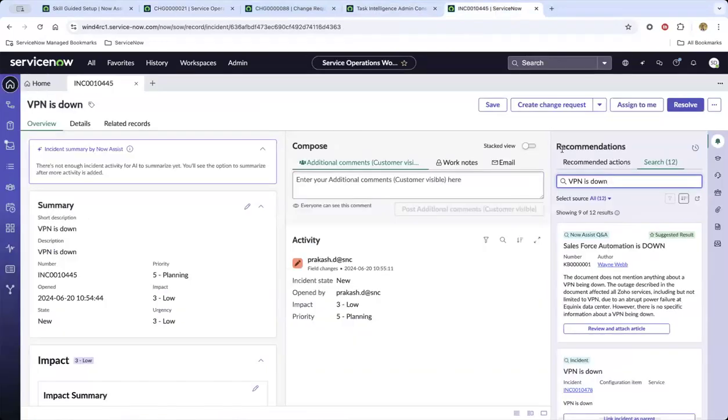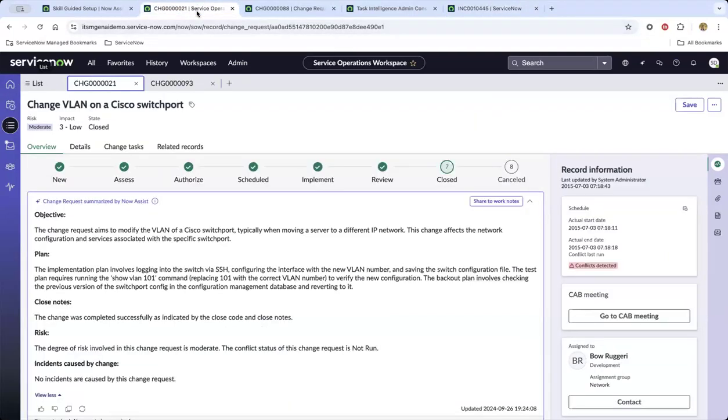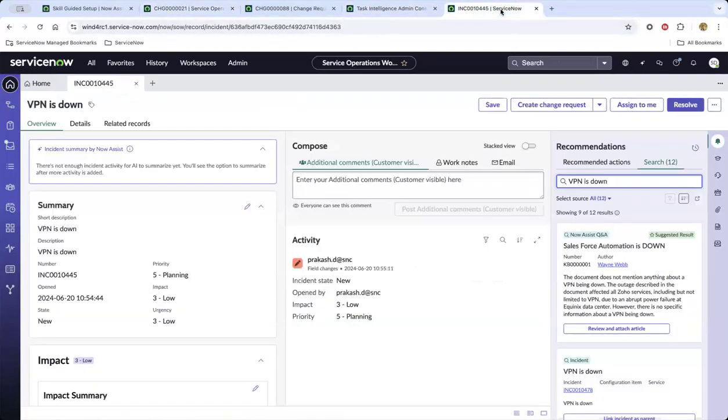And then I jumped to AI search availability on service operations workspace. From a capability perspective, I have moved from Pro Plus to Pro to Standard. So all three types of customers can use these three different capabilities to make their service desk and service resilience more performant. That's it.